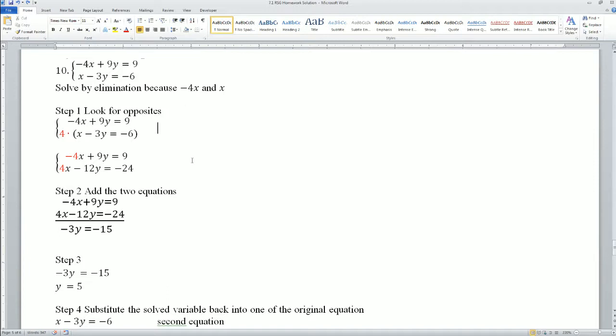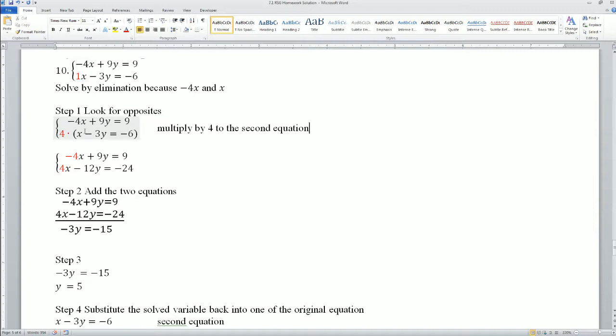I can't graph it because it's not y equals mx plus b. I can, I just have to do some algebra. Alright, step 1, I'm going to look for some opposites. It was negative 4, and there's actually a 1 in here, but I don't know if you notice. If you never see a coefficient in front of the variable, it's always 1. So, I see negative 4, and I see 1 here. So, I'm going to multiply by 4 to the second equation.